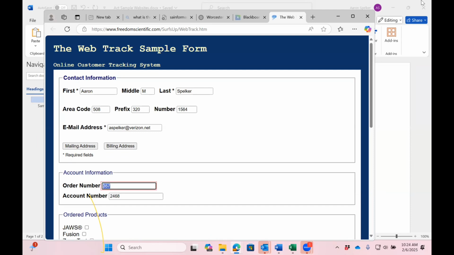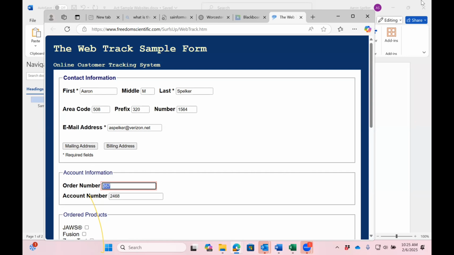Account information group. Order number edit. 357. Type in text. Okay, so now we got to another edit box. It's the order number, but this time it did not say blank. It said 356 because, again, somebody called in. The system automatically generated an order number. You were number 356, or the person who called in was number 356. The next person who calls in is number 357, then 358. So I now am aware that I don't need to type anything in here. There is already a value, 356.